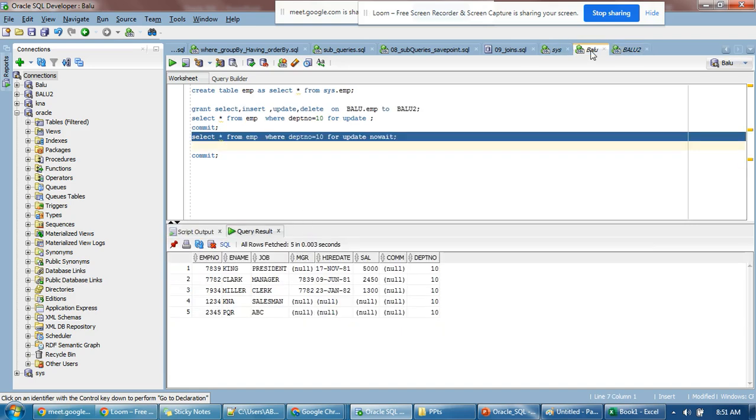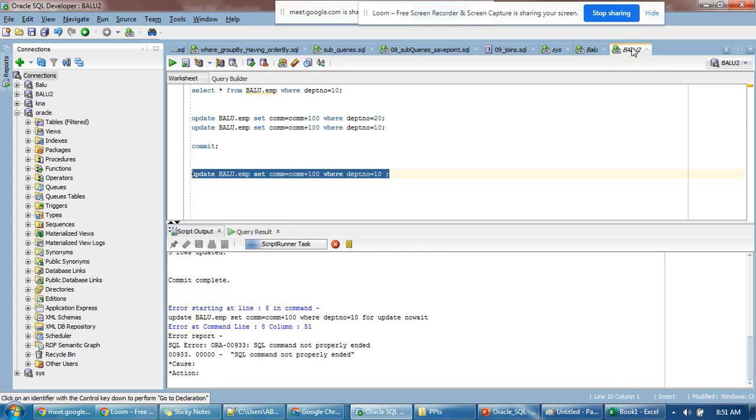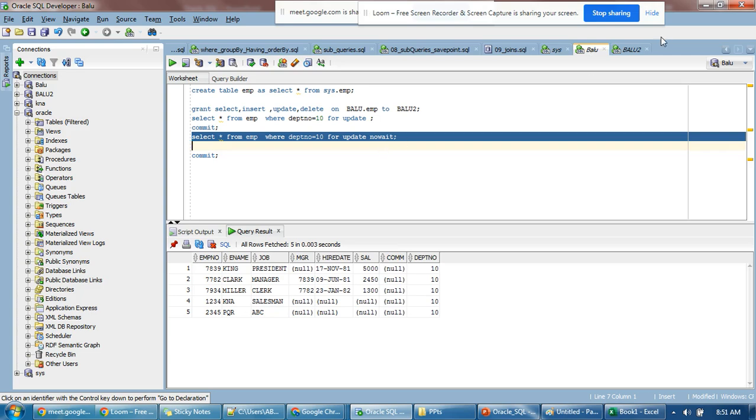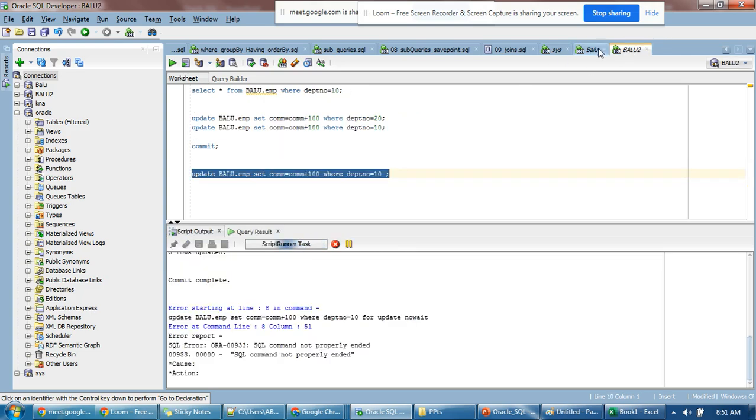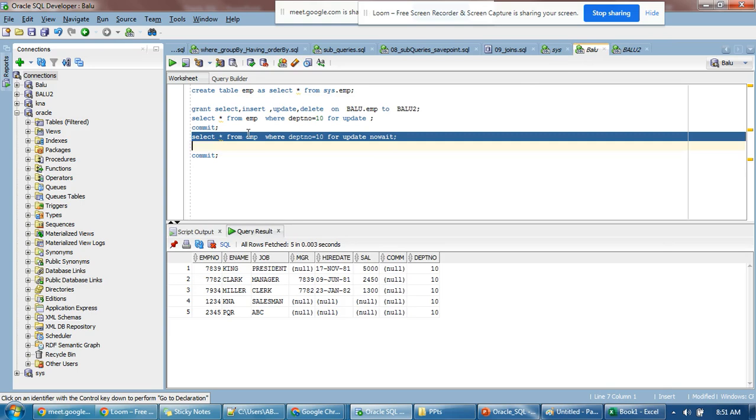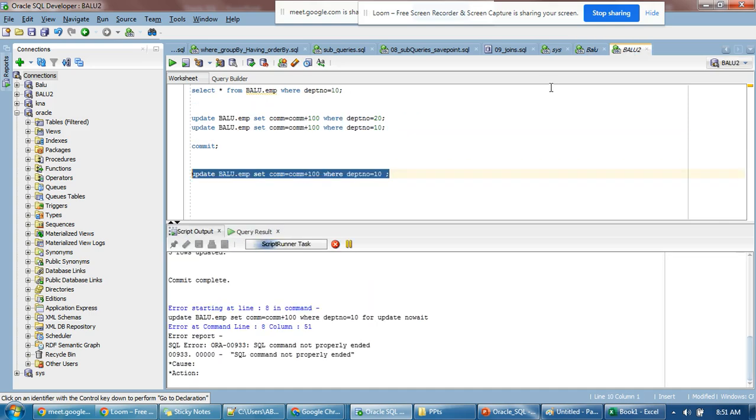Normally, if he commits the data, then only he can come out from the execution. But if you are specifying NOWAIT, what will happen? He won't wait till his transaction is complete. That updation will not happen, but he can come out from the execution.